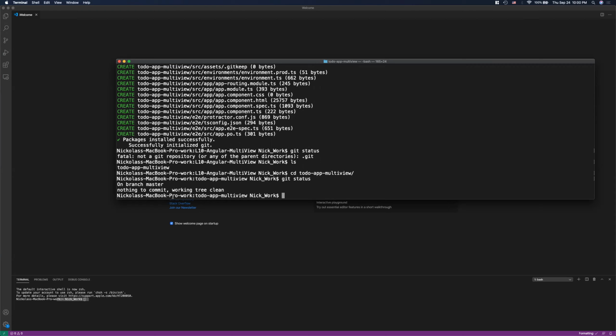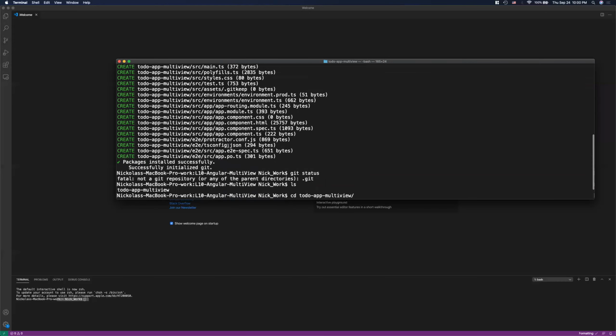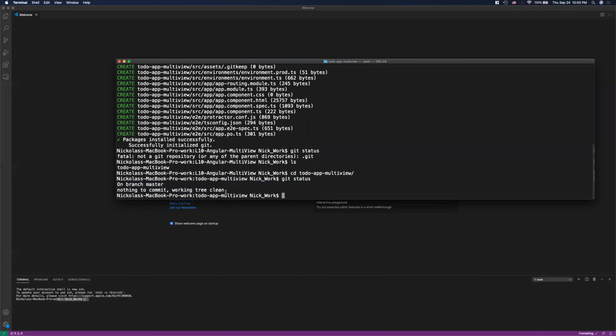Okay, now you'll see actually when it added the git repository, it already added all the files in there for me. That's nice. I really like Angular CLI and how it takes care of a lot of the implementation for you. Okay, it's similar to Amazon AWS. I like AWS because they do a lot of stuff for you. So it already did an initial commit for us.